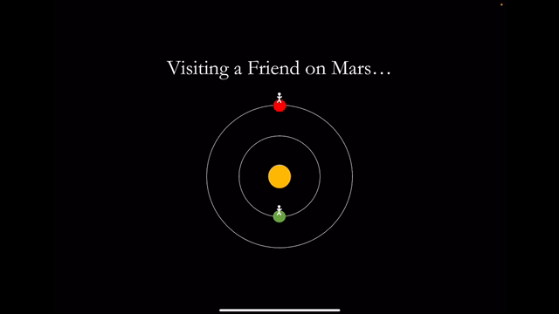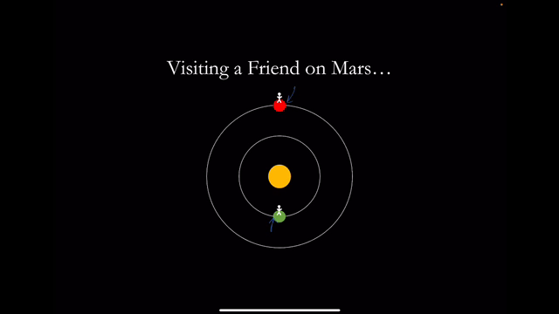So say that you live on a planet called Earth and you want to visit your friend who lives on Mars. So what would you do? Well, there's a variety of ways to get there, but not all of these ways are made equal. There are some that will burn a whole lot of fuel, and there's others that will take a whole lot of time to get to your destination, so you want to be smart with the method that you choose.